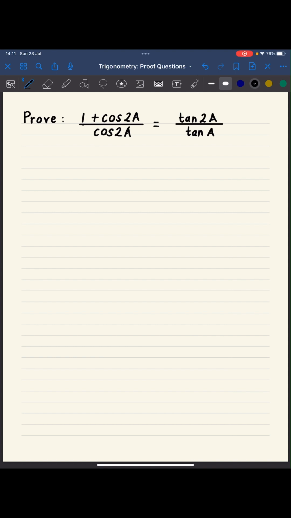So, we have a trigonometry question here, and it's the proof ones. Now, most people dread these types of questions, but we're going to confront it and try to deal with it in the best way possible. The first step that you're going to do with these types of questions is figure out which one is the most simple side. First step, which side is more simplified?